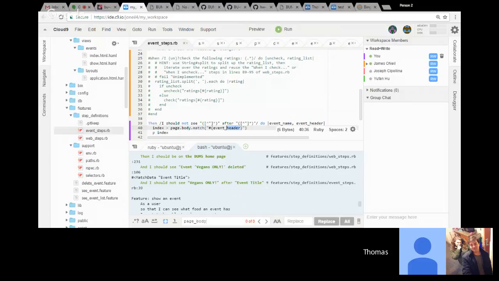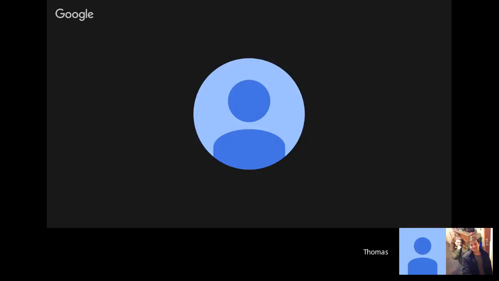It returns the index of the first. Okay, I'm being an idiot here. So instead of match, just page body index. Line 40? Change it to page body index. And then let's look at it.